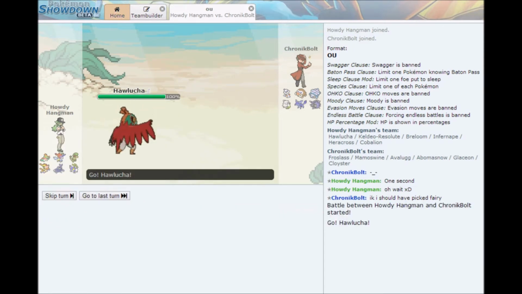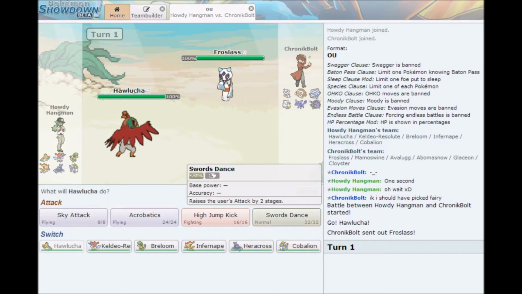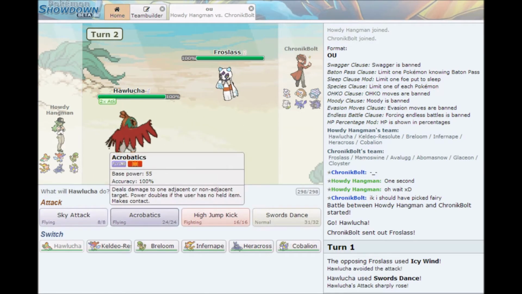Hope you enjoy. I'm going to lead off with Howdy, and he's going to lead off that Frostlass. I'm going to start off with a Swords Dance, see if he doesn't go with the Taunt. Probably will, but you know what? If I land this, and this is pretty big, he goes for the Icy Wind, which misses. Bad luck for him there.